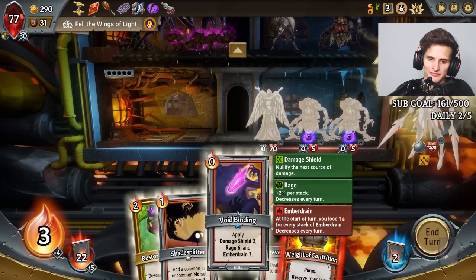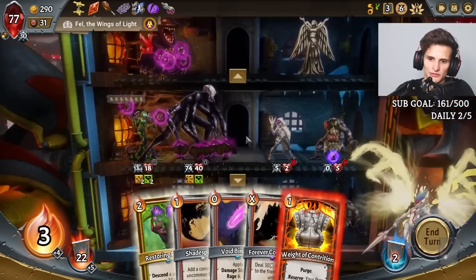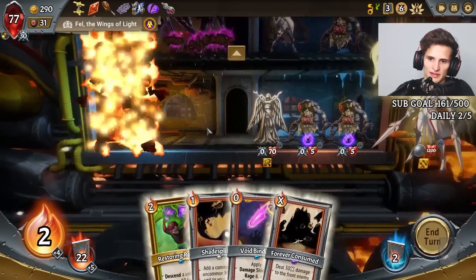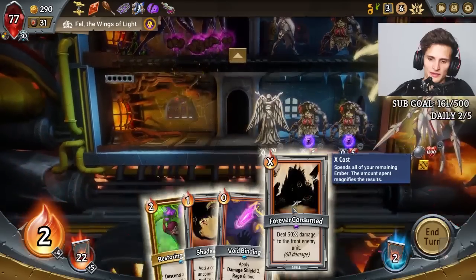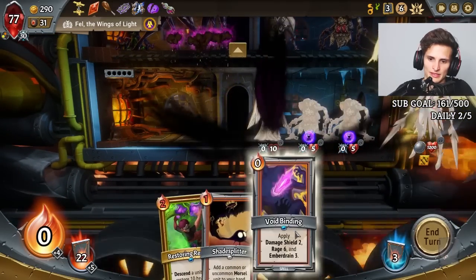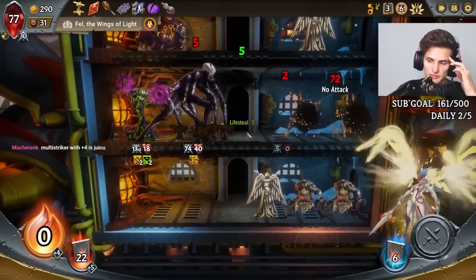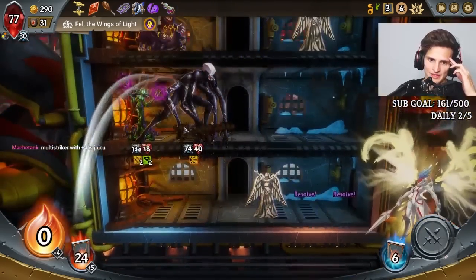Void binding. Well, Ember Drain's a little bit rough right now. Let's go ahead and kill. Start working on killing this dude right here. Although it's not gonna be, I guess, I'm gonna put some use in the bottom eventually.